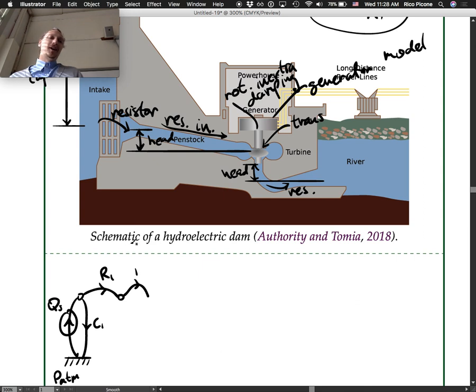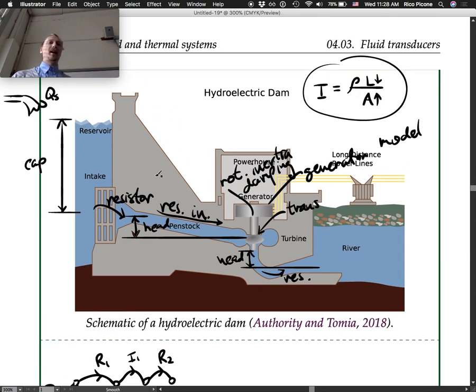Sorry, it's the generalized inductance, and I start to say inductance sometimes when I mean inertance. So there's an inertance, there's another resistance, R2, and then we have to model this pressure head. And like I said, the reservoir can change heights, right? If it was a constant height reservoir, we could model it as a pressure source. But since it can change heights, we model it as a capacitor.